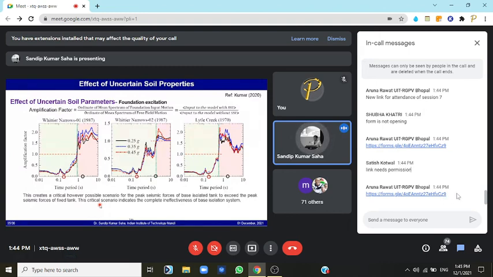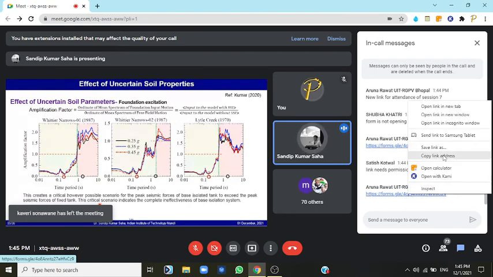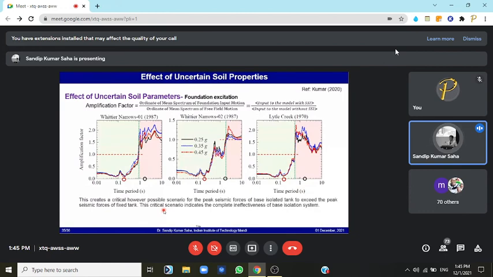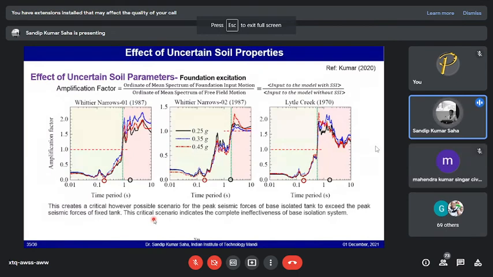So in summary, we have discussed the general approach for seismic analysis of liquid storage tanks, the code specified modeling and analysis procedure for liquid storage tanks, and the calculation of the design forces. Then we have also seen the use of base isolation to reduce the earthquake response or control the seismic vibration of liquid storage tanks. And lastly, we have also discussed the effect of soil structure interaction on the performance or the response of liquid storage tanks when it is base isolated or fixed base.